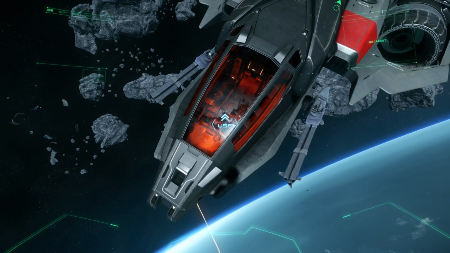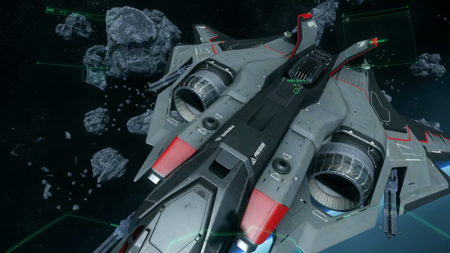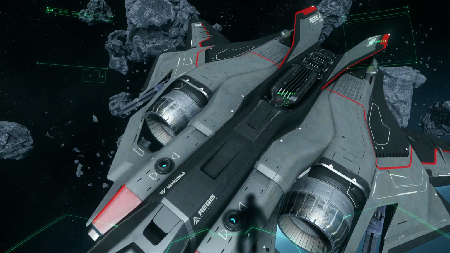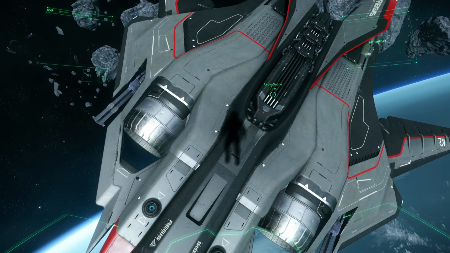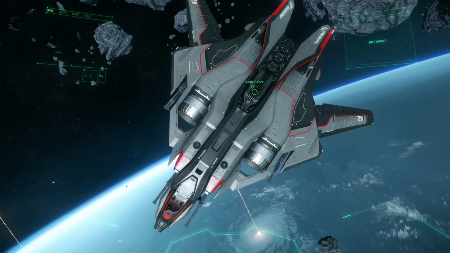You can see on the top here, it looks really nice. I like the colour scheme on this. At least it's got a bit of red on it anyway. Nice view from there. The wings are actually extended. Quite a few of the ships, the wings don't extend as of yet. So let's jump back in now.